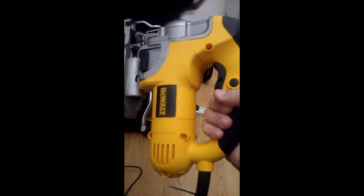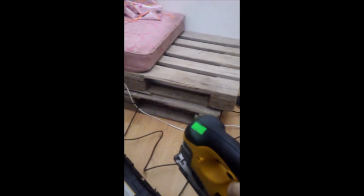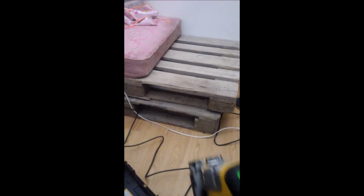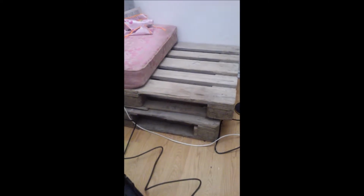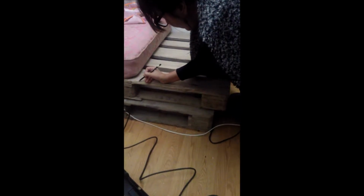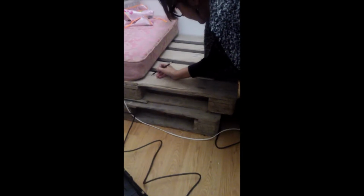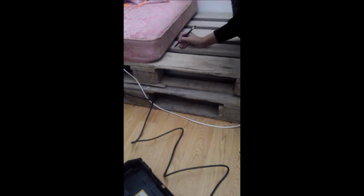The jigsaw my friends just bought. We're gonna cut this, what we call a wood pallet, which is great for making crafts and furniture and bookshelves and things. These are usually used in warehouses and in shops and stores, in a storage room, to keep things up off the floor, boxes, and we call them pallets or wooden pallets. So that's where you want it cut along that line.